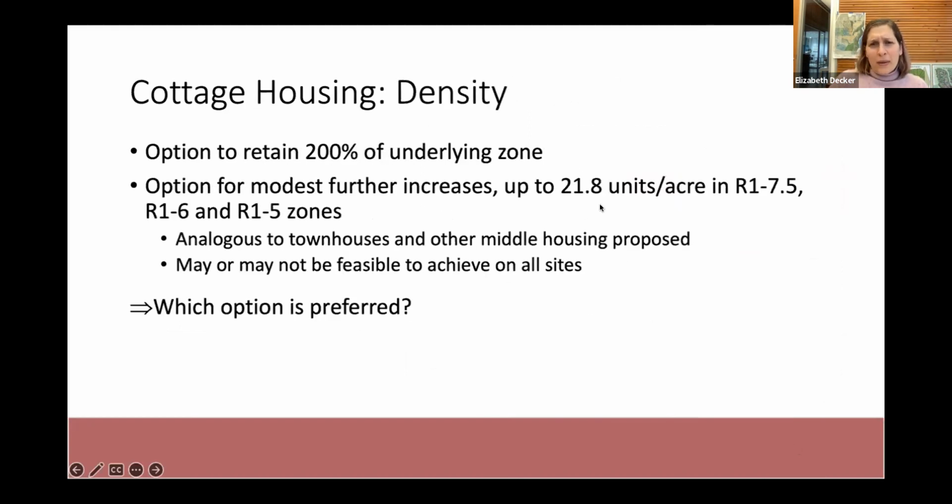Okay. Any thoughts about this? Would a little extra density in some of these zones help, or are some of these other issues we're talking about more relevant? Extra density never hurts. Yeah. All right, Ron, I see you weighing in. All right. Well, thank you for that feedback.